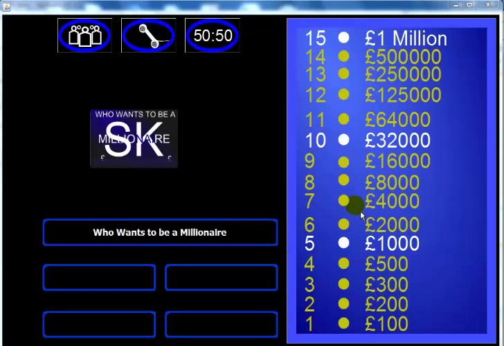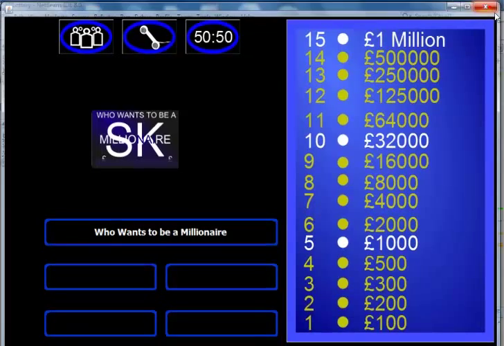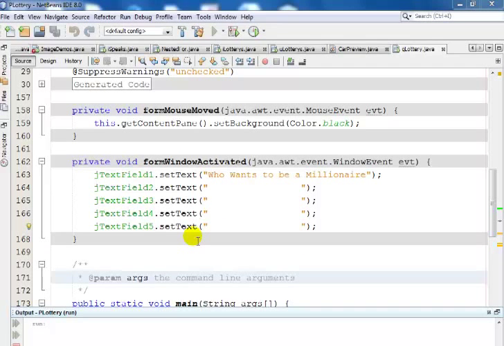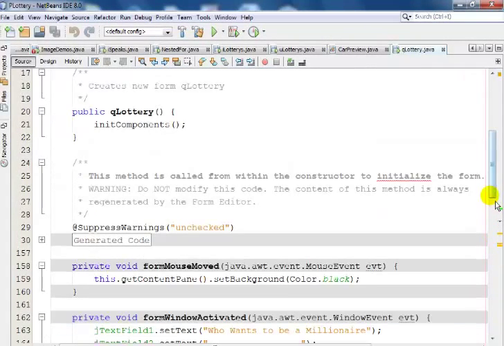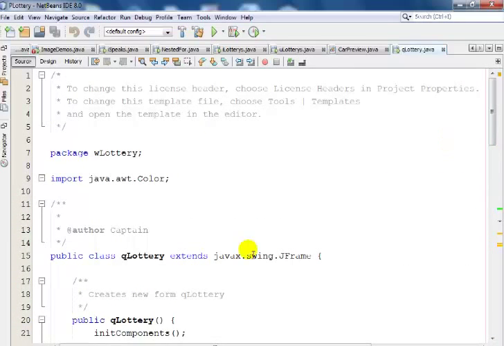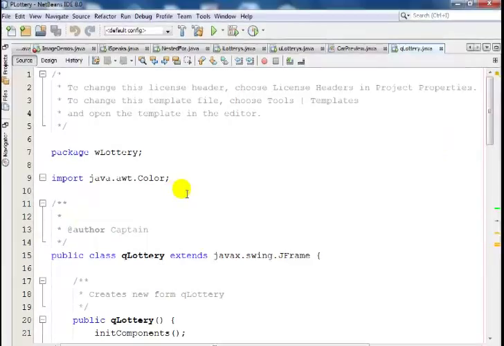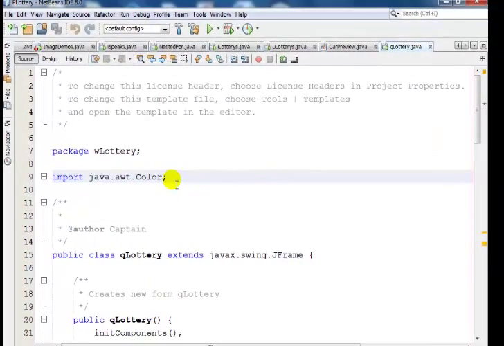So now, let's go back to the code view. So we're back into the coding area. The next thing is we will now declare or import some of the libraries that I'm going to need for this very tutorial. So let me just scroll up right there. Within the package right here, I will import the following.